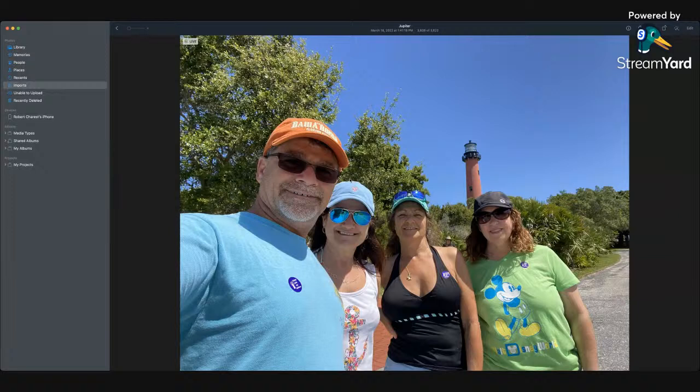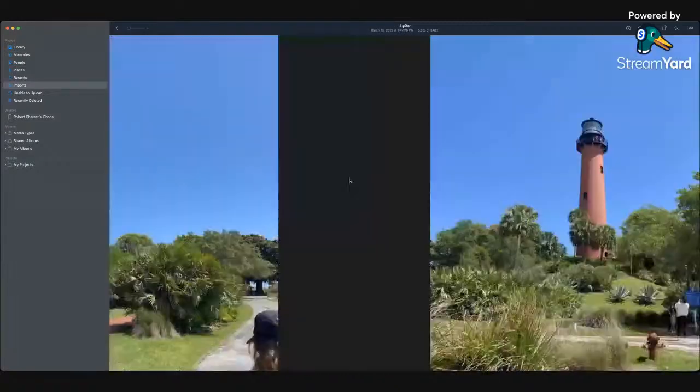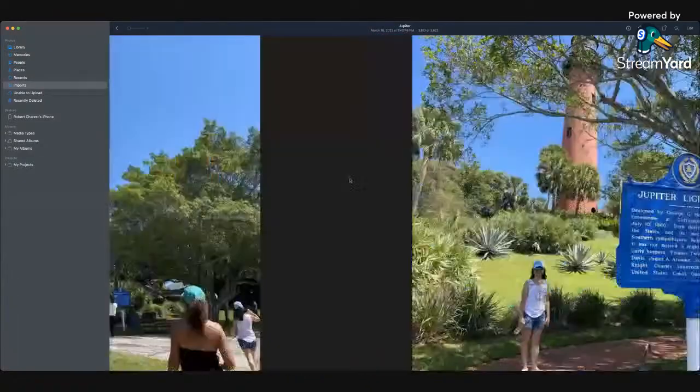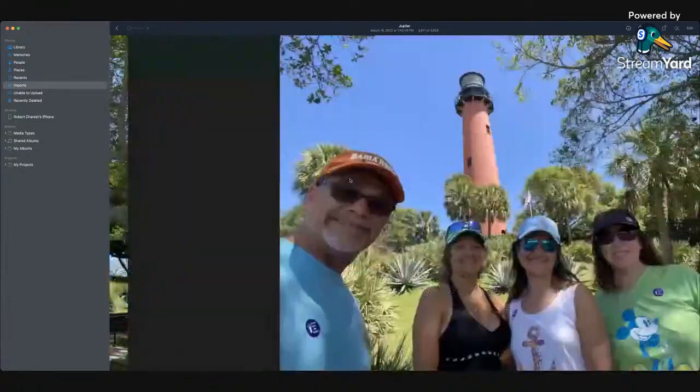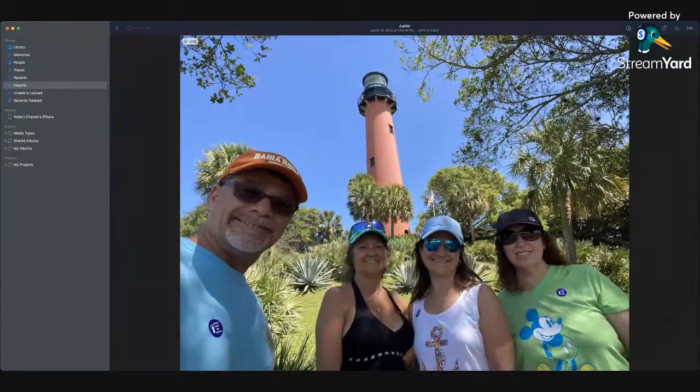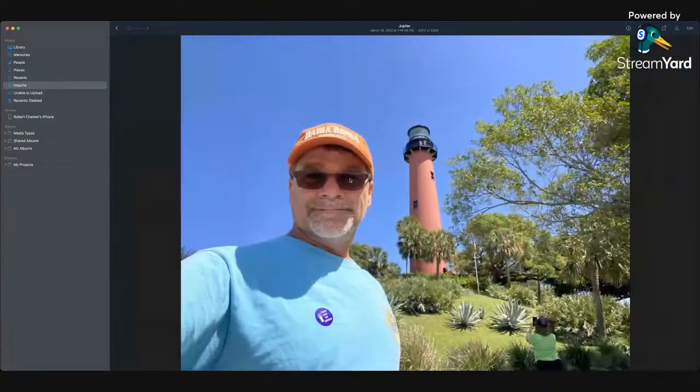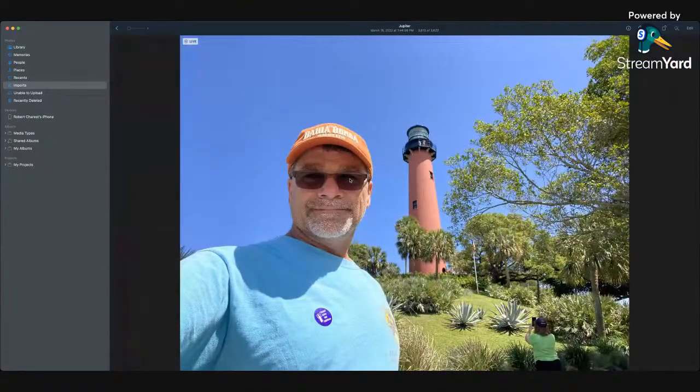We're in front of the lighthouse. There they are again. They're world famous. Look, I'm almost as tall as the lighthouse. That makes me tall.